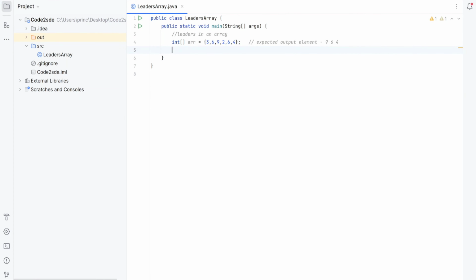So now let's see the basic solution first. I'll be writing one method, say printLeadersOfArray, and I'll be giving the array input and its length.